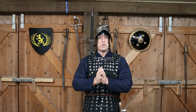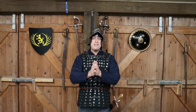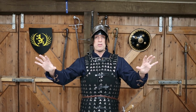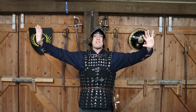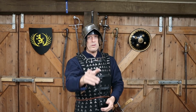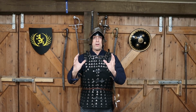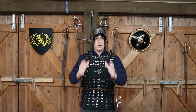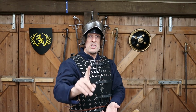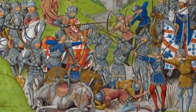And for that reason, Marshal Boucicaut, who was in charge of the overall battle plan at Agincourt, had intended to have a relatively small cavalry force of, I think, about 800 men divided into two different squadrons, and they were going to come up around the sides of the English army and attack the flanks, while the French army was on foot. And remember, even at Poitiers in 1356, the French army had advanced on foot. The French army predominantly advanced on foot because they knew that their horses would get shot to pieces by English archers. So English archers by that point, even if there are no horses to shoot, are achieving a goal because they're nullifying the enemy's ability to deploy their cavalry as they would like to.